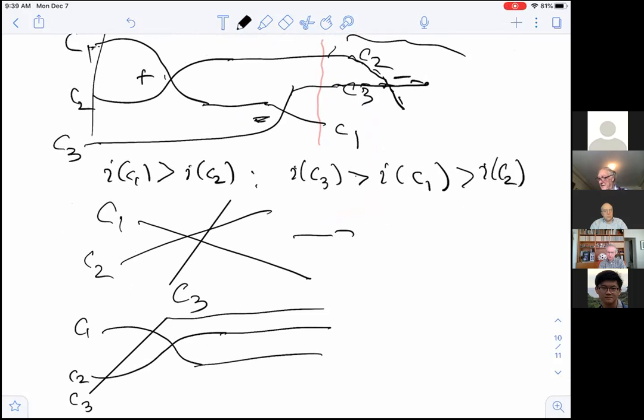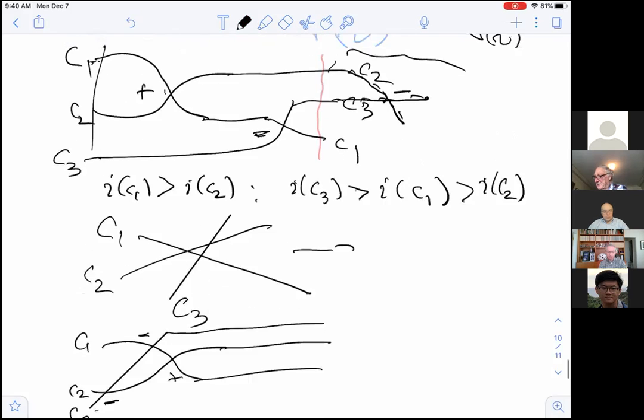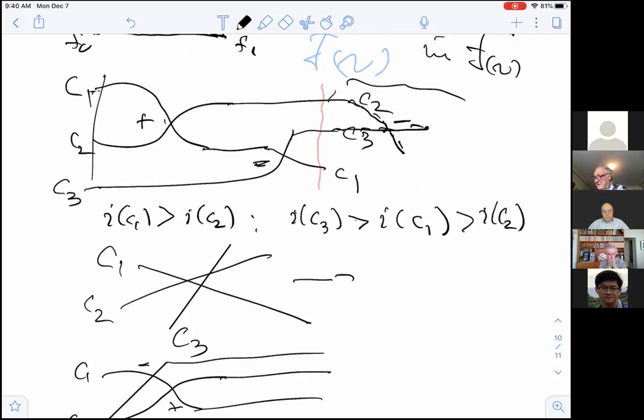So I traded a triangle over here for a triangle here. And now this is a minus crossing, and this is a minus crossing, and this is a plus crossing. So I start at inversion number nu, I go down to nu minus 1, nu minus 2, up to nu minus 1, and I end up here at the end of this path.